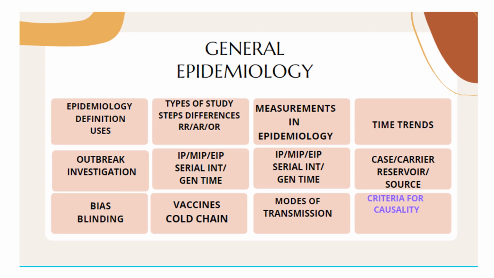cohort and RCT, the differences, the advantages and disadvantages, and of course how risk is calculated in these studies, like relative risk, population attributable risk, and of course the odds ratio. Besides this, the measurements in epidemiology like the rate, ratio, proportion, and many more are also equally important. The time trends are very favorite for the long question area, and sometimes it also comes in the form of the different types of epidemics.